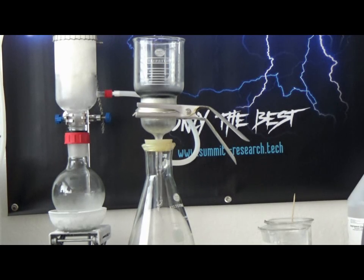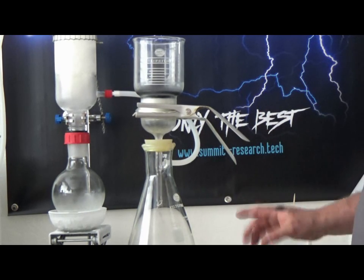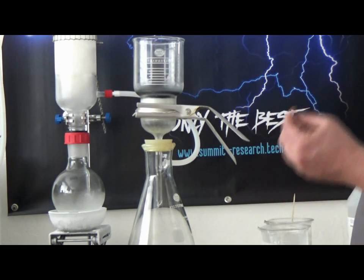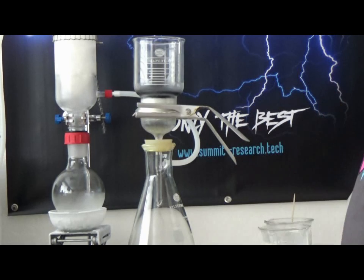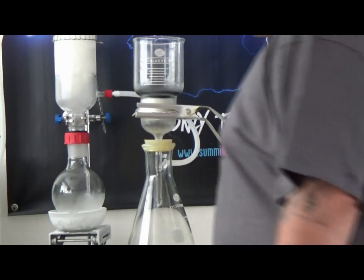As you can see, we haven't lost any flow. This is flowing just as fast as we would have guessed earlier — when we mentioned there is about a 1% difference, it is not much noticeable. This stuff does not stop the flow. Unlike diatomaceous earth or clays, other powders with really fine particles don't allow for it to do what we are trying to get it to do. What we want is a specific flow rate, and as you can see it just stops right as the cake dried out.